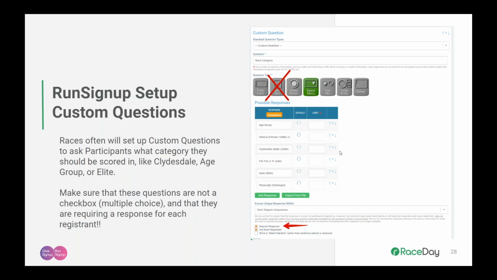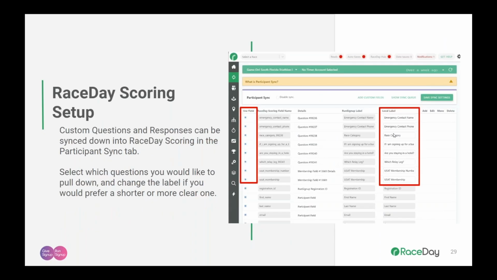Now, this would be a question that I would only ask people in the regular triathlon. I would not ask relay members this. So just below where it says events, I would only select the tri, and I wouldn't select the relay. You also have the ability to put a lot of other question responses in here. And when you're setting things up, once you sync it for the first time, it's going to pull all this information in.